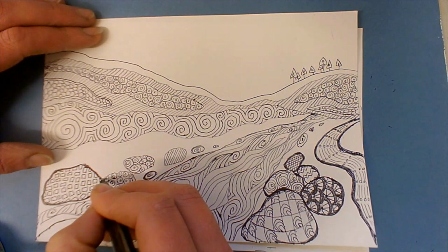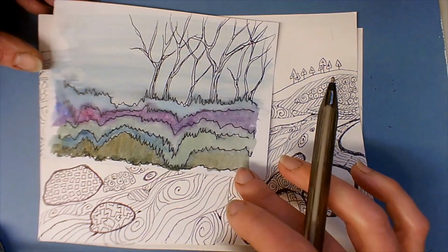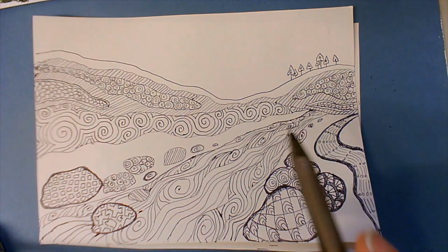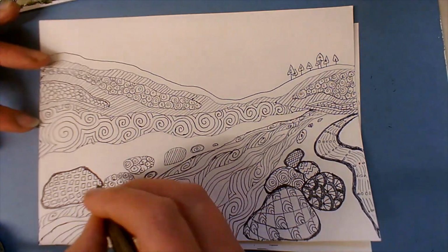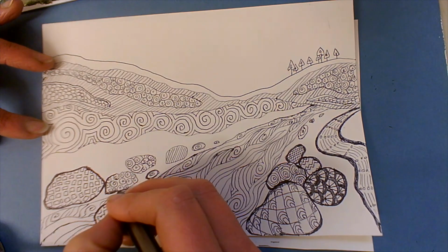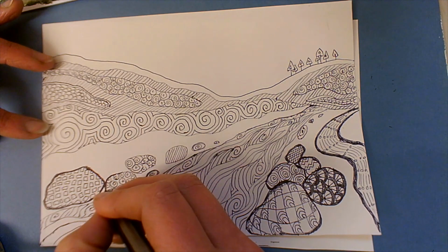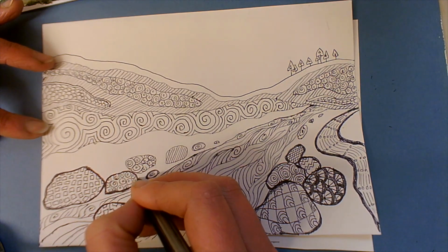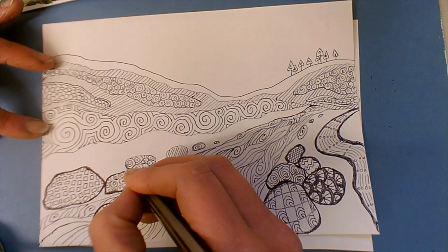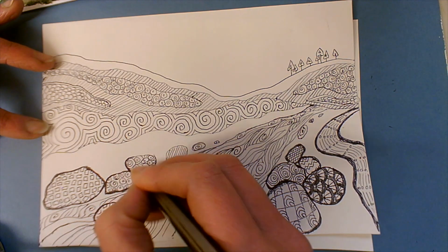So it's important to remember the landscape doesn't have to be this shape. If you want a flatter landscape or a woodlandy landscape, you know, there's lots of different things work. This horizon line can be any shape you like. So you can try this with lots of different ways. You could do a sort of patchwork landscape of fields where you've got different pattern in each patch that's a field. That can work beautifully. So they don't all need to be the same at all.